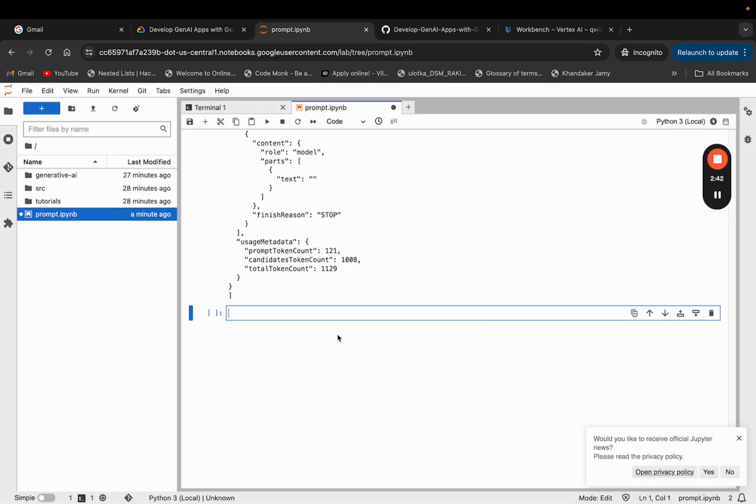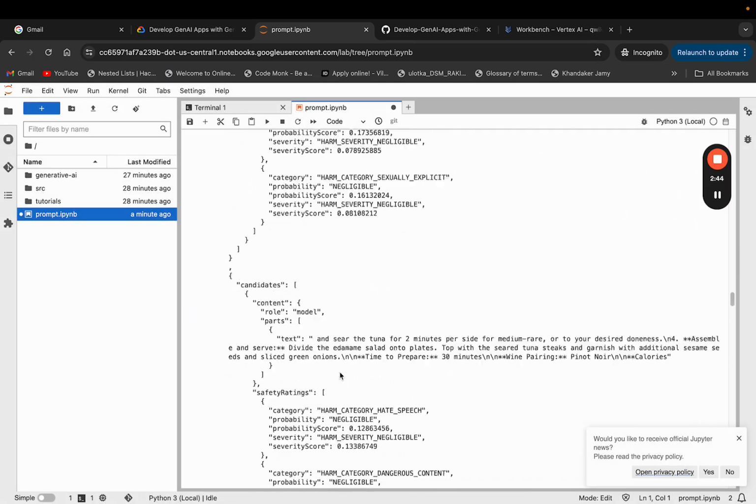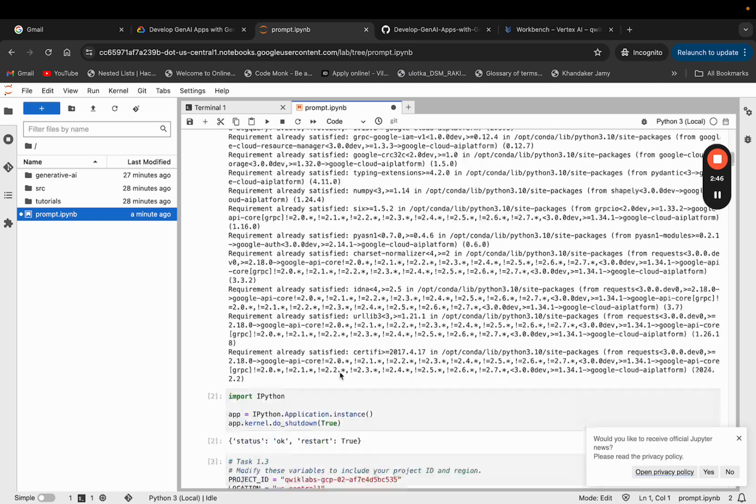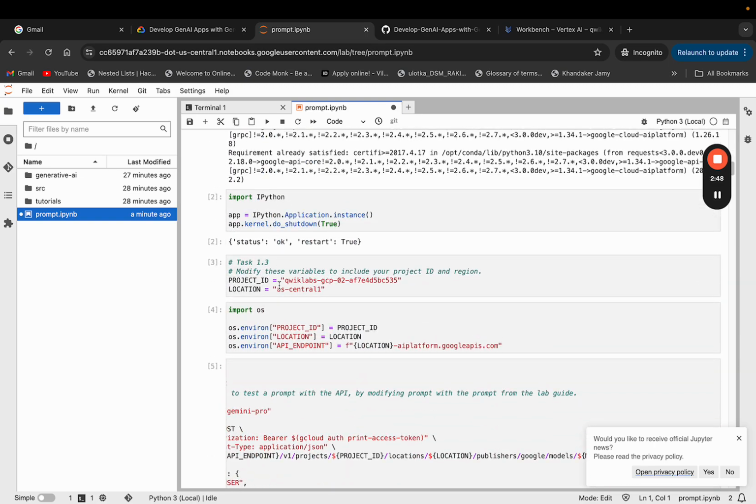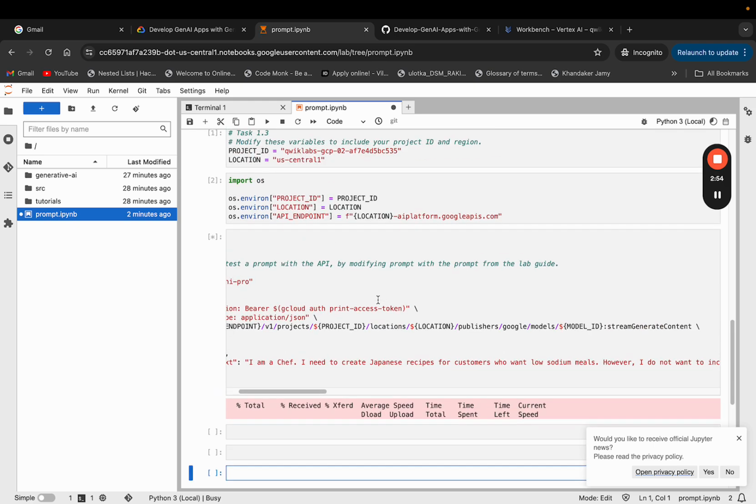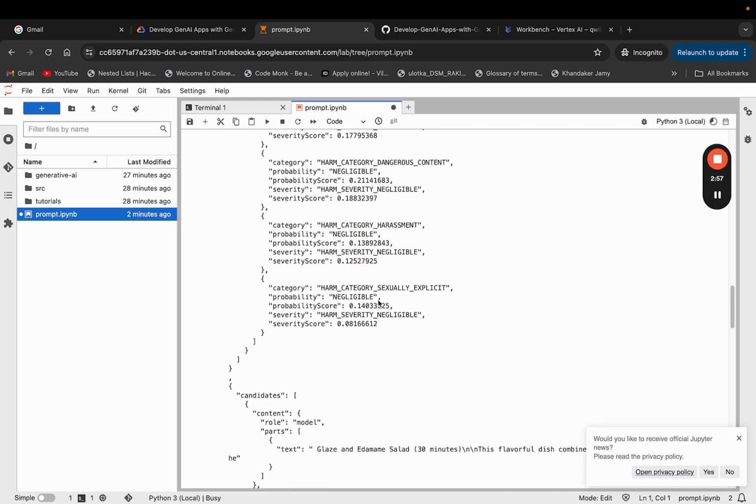It says okay, that's okay, fine. After restarting, if you want to run it again, you can do that, but let's do it one more time. Alright, it's working.